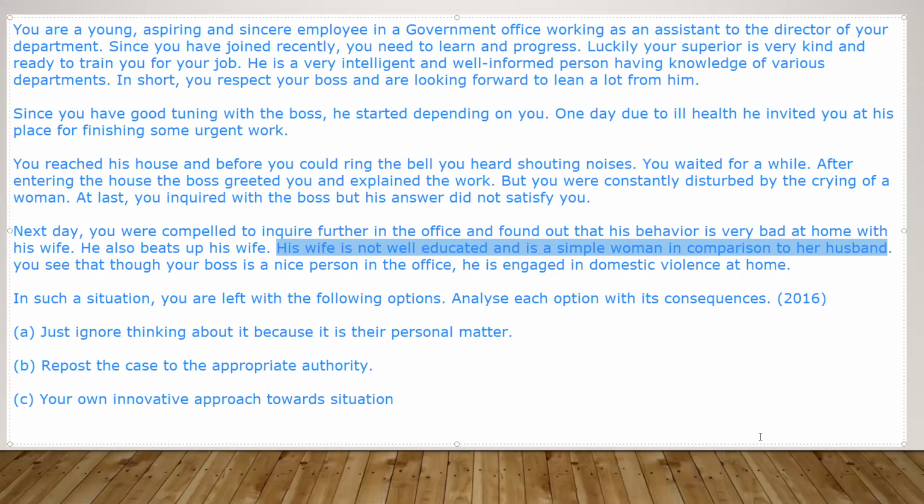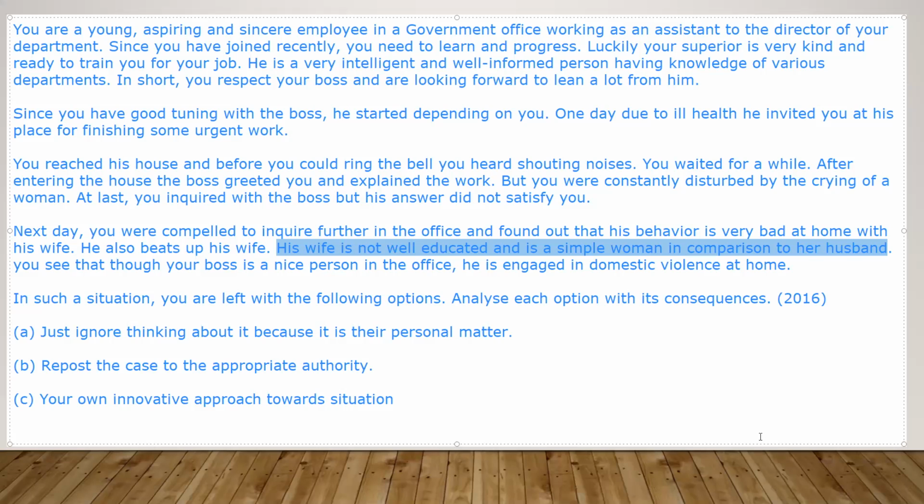There is one advantage of going to NGO, which is counseling. Police walas, we know that if you go to the police, then the police will say, who are you? Who the hell are you? Then they will say, okay, we'll see, ask the woman to come to the police station, file the case, then we'll take the action, which she will not do.